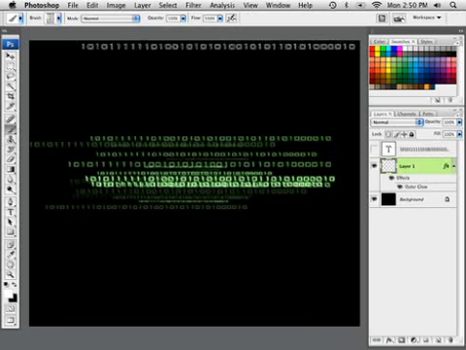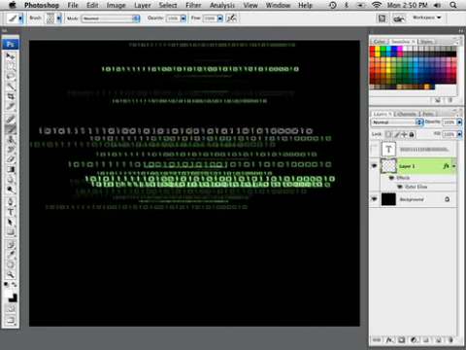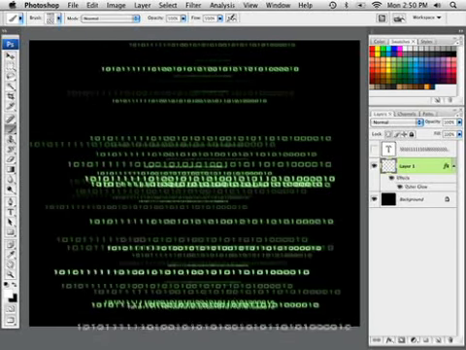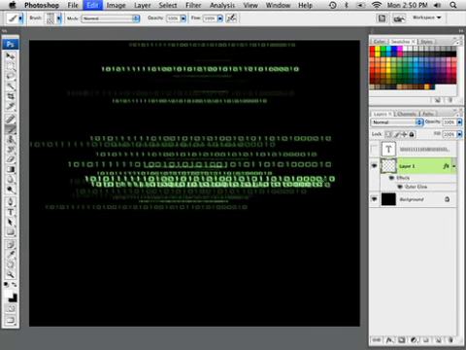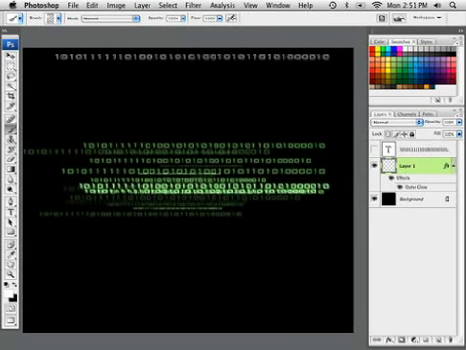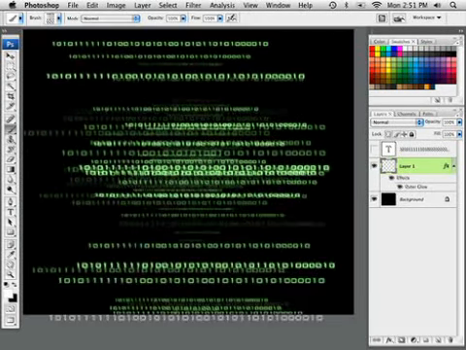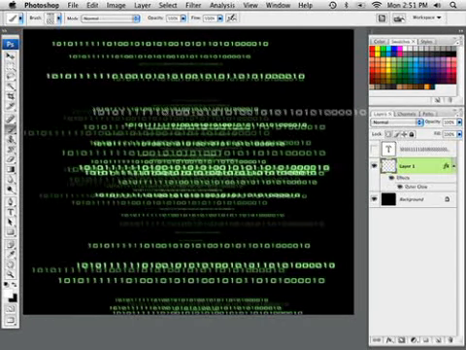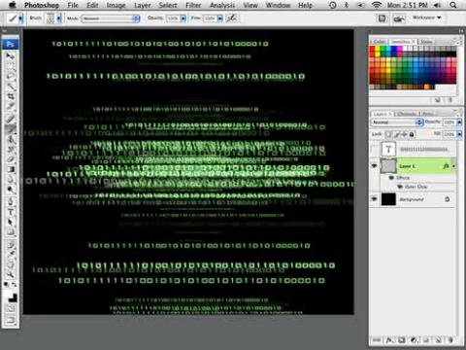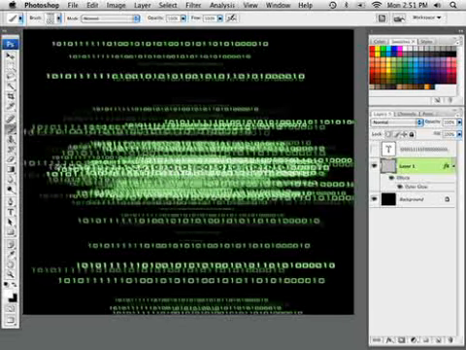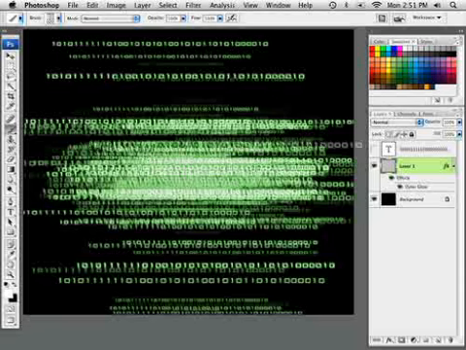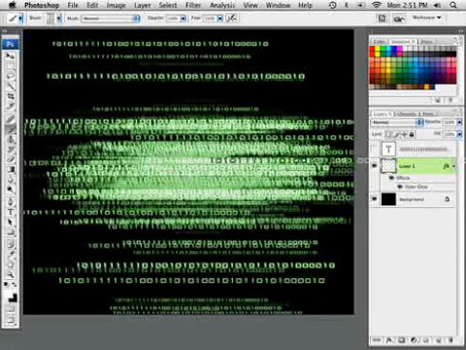And I can go in here and paint a little bit more. I'm just going to paint a little bit up here. We'll get a little bit down here. You know, in fact, I'm going to do this. I'm going to undo those. I'm just going to click here, hold down my Shift key, and just drag down. And it kind of scatters it out. It's just constraining the movement up and down. And right here in the center, I'm going to add a little bit more just to give it a more congested look here, because I'm going to add another element in there in just a moment.